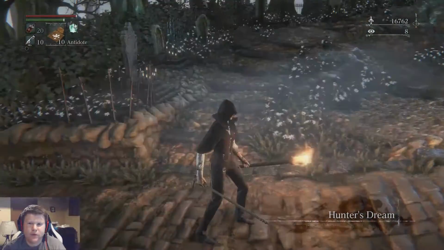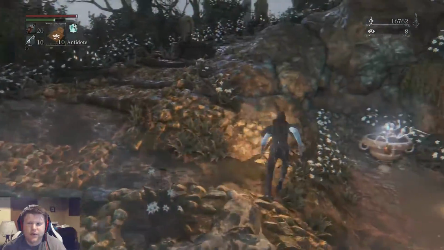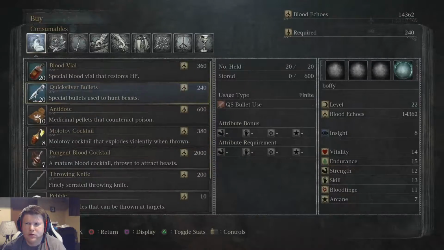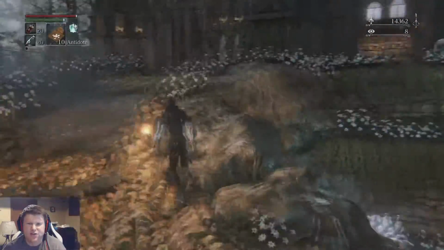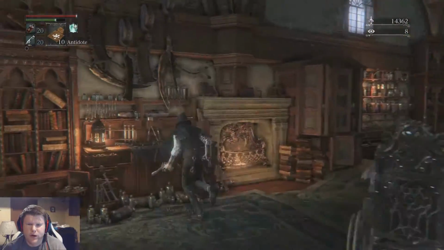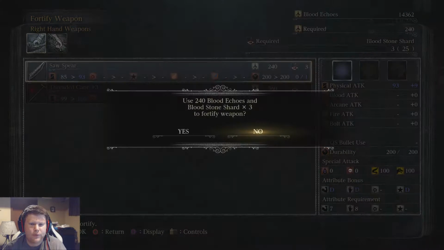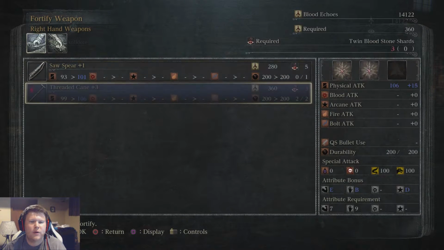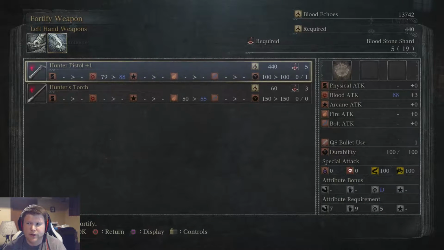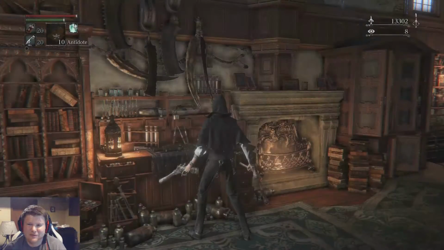Alright, we're here. First off, we're gonna go ahead and buy some Quicksilver bullets. I'm gonna just buy 10, just enough to where I'm full, not enough to have any extra, but you know, whatever. And then we're gonna come in here real quick before anything else. We're gonna go ahead and upgrade my saw spear a couple of times here. Or no, crap, not my saw spear. Oh, my threaded cane's already +3? I forgot about that apparently. Okay, well, I guess we'll do the hunter pistol then. And we'll leave it at +2. Should be good enough.